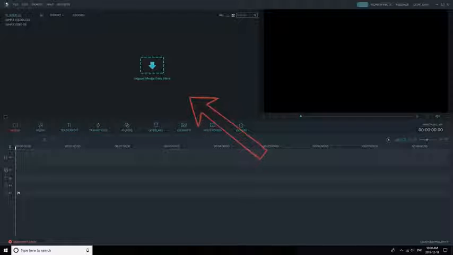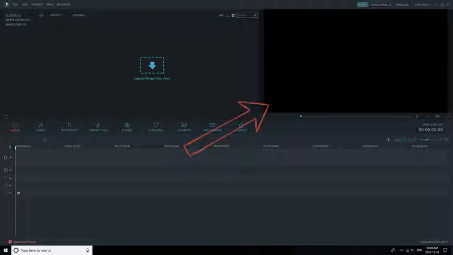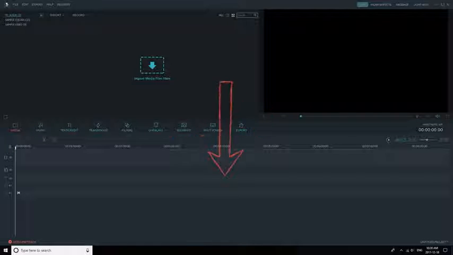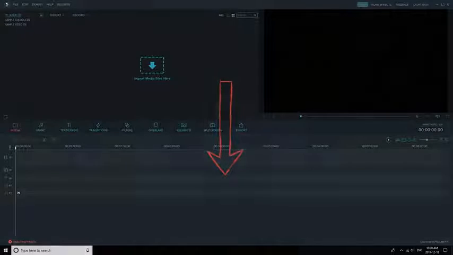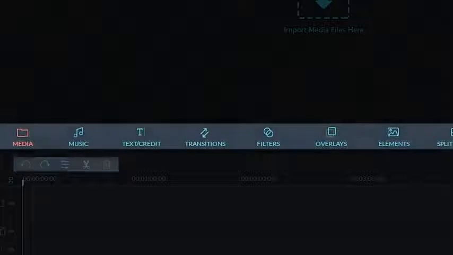The top left of Filmora is where your media file browser is. This is where you can import and store your files. To the right of this window is the preview screen, where you can preview files in your media browser and where you view your work in the timeline. This long portion on the bottom is called the timeline. This is where your clips will be once you start editing them. The icons above your timeline are your editing tools. You will use these tools to edit your footage in the timeline. Lastly, the icons above the editing tools are links to your media, music, text, transitions, and more features that come with the program. Now, since you know how to use Filmora, let's get started.